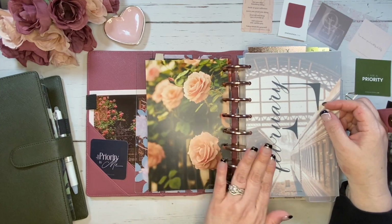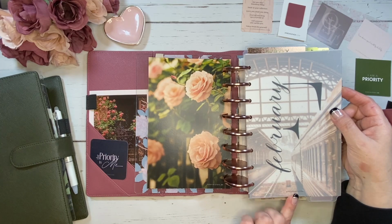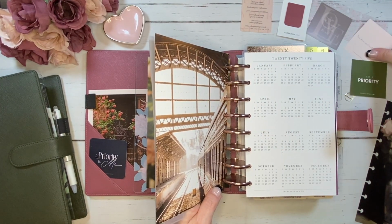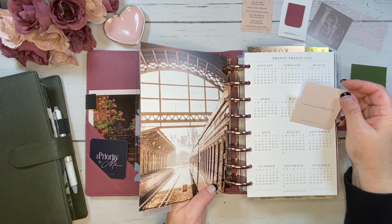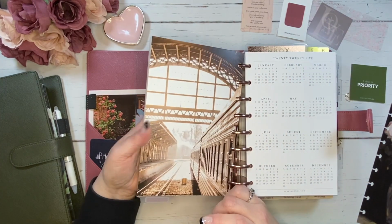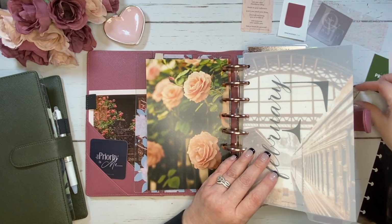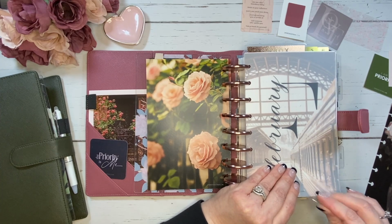Yes. And I love the way that this looks with the florals and the architecture. I think that's just such a beautiful aesthetic. Now, I do want to bring in a way to hold this together because I want this to be one flip. I do have a few different cards here. There's Live Where Your Heart Finds Life. That's beautiful, but at the same time, I don't want to cover that image up. So I don't know if I just want a clip in here or if I want to bring in a card. I'm thinking I might just want the clip to keep it together.